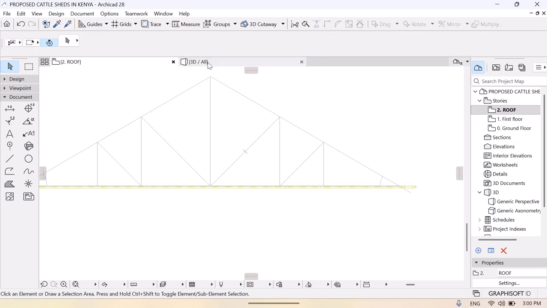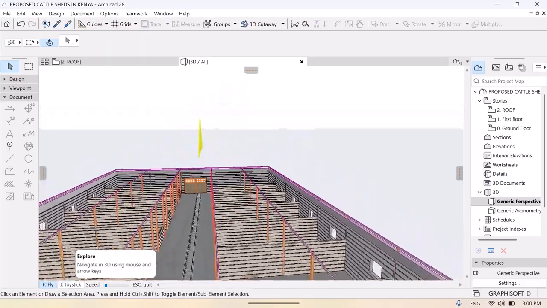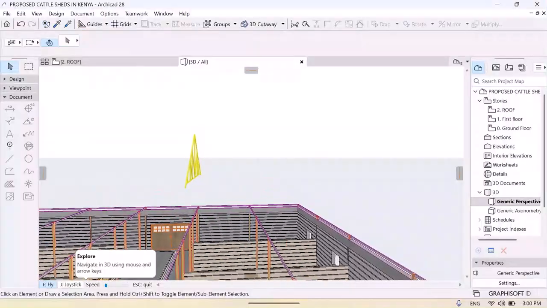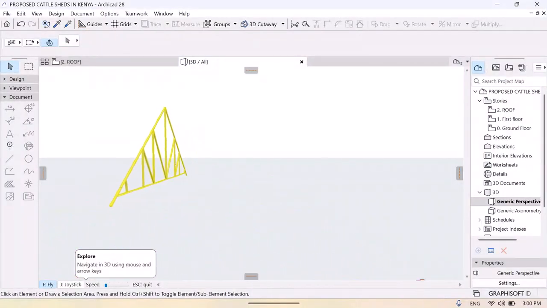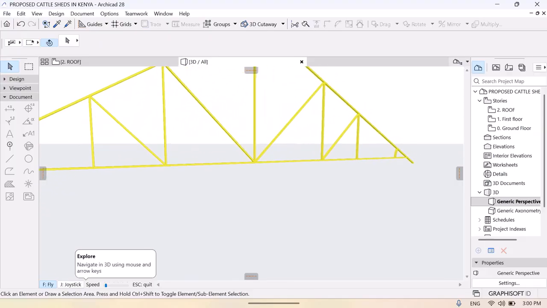We can take a look in the 3D section. Let's just navigate towards it. There goes our truss.